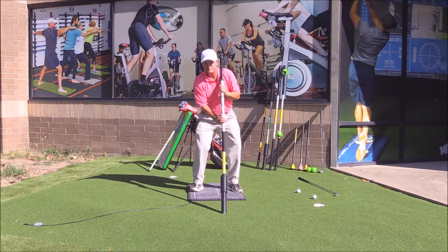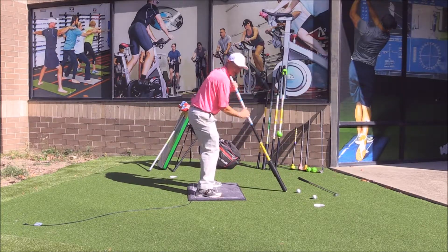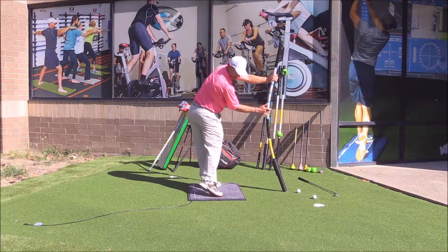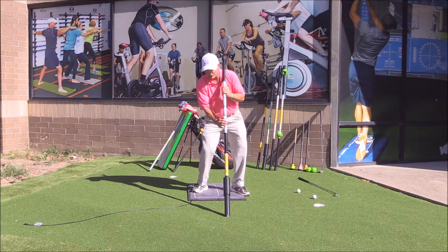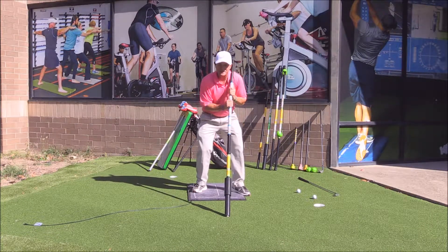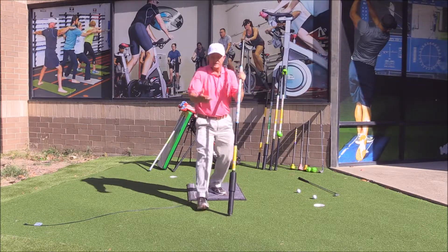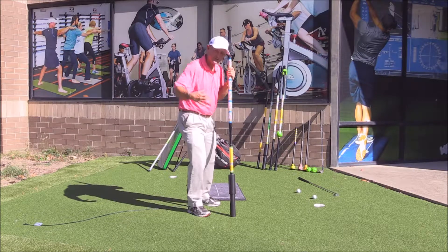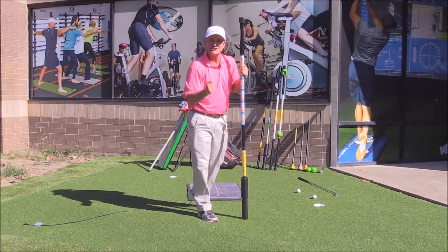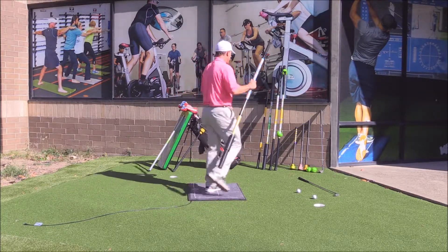Remember the left arm straight? We bump left, turn left, push out, pull in. We now have the majority of our weight on the left side. Our hips are leading a tilted spine — you've got to have a tilted spine for impact. This sensation is the first combination that allows one to accurately focus and control the position of the trunk and torso, which is critical in any striking sport.